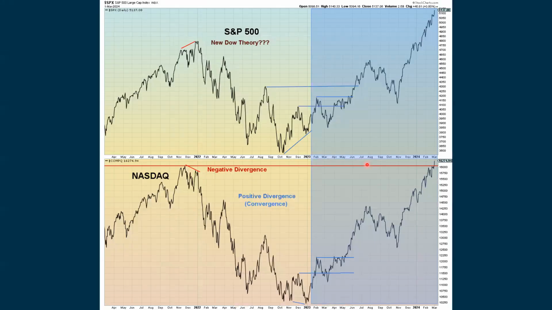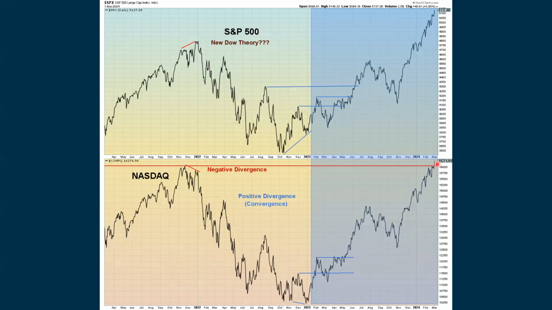Then here's a new look at Dow theory, and then I have another variation of that after this. We look at the S&P 500 on top. You could make a case for the S&P 500 being a better representation of the U.S. economy. And it's going out and setting new all-time highs. And instead of using the transports, which is when Charles Dow first created this, railroad stocks were the big stocks at that time. Well, now we're more of a technology-based society. And so instead of using the transports, we use the NASDAQ, which did set new all-time highs this past week.